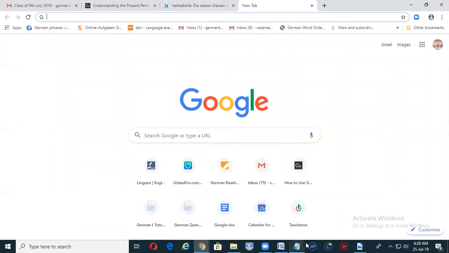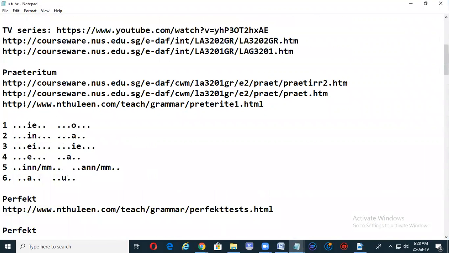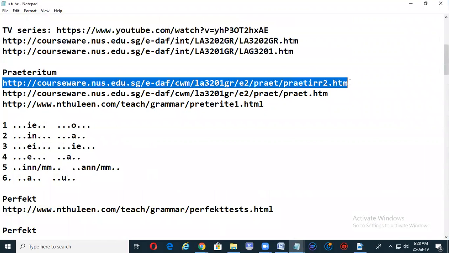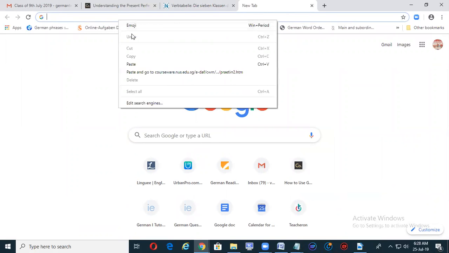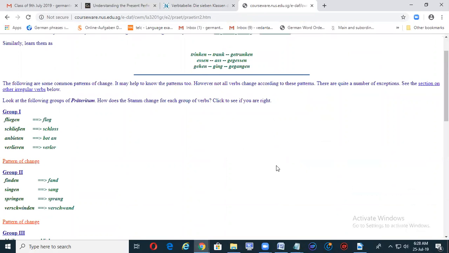They have done a classification of 6 of them. So here, this is then going to be from the University of Singapore. So they have then made a group of 6. So what they're trying to find is similarity between the group, the ones. How can we then say fliegen becomes flogen? So IE. So their contention is if it's got an IE, it's going to become an O. It's having schließen, it's going to become schloss. Unbeaten, so unbought, both on. So this is a splittable verb, so it's going to be unbought.